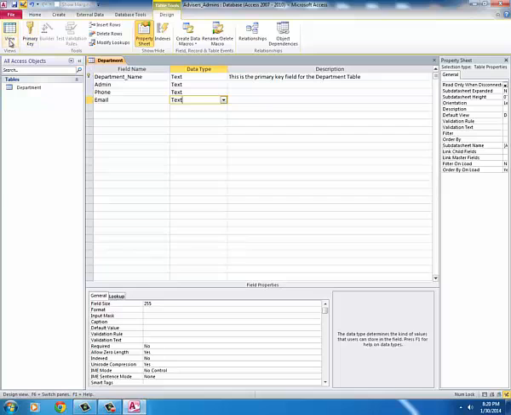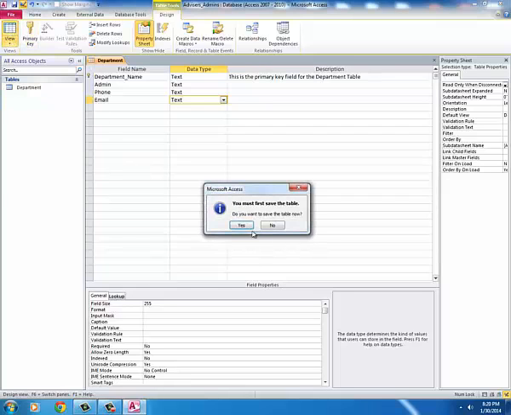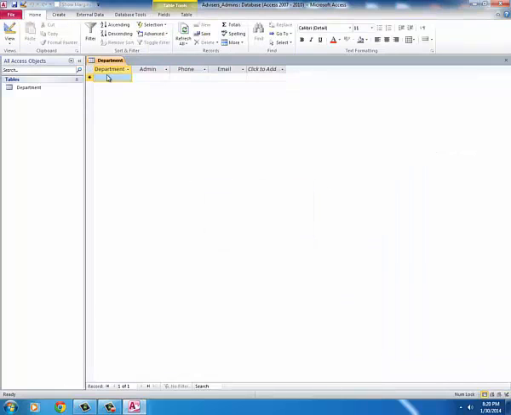Okay, so we can close this table or go back in design view, and we can actually enter our information in. Change the view. It's going to say you must first save the table. You say yes, and we can actually start putting in the information.